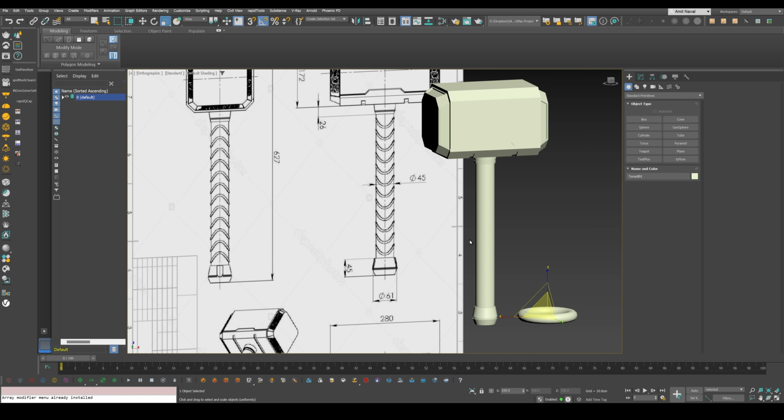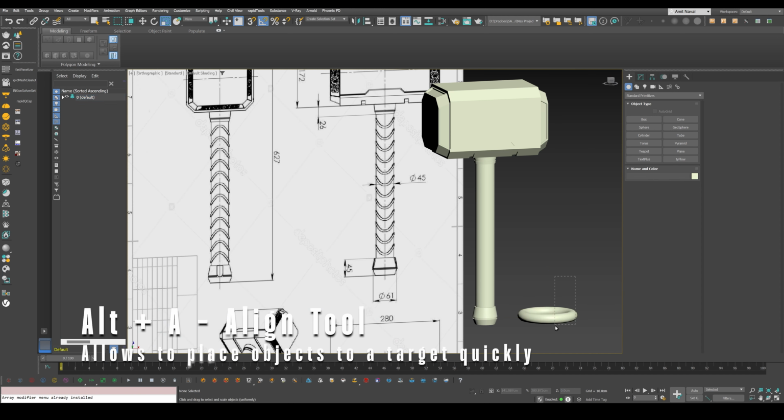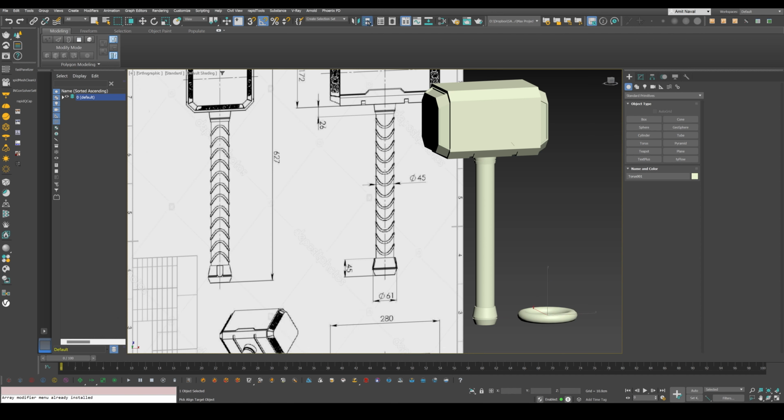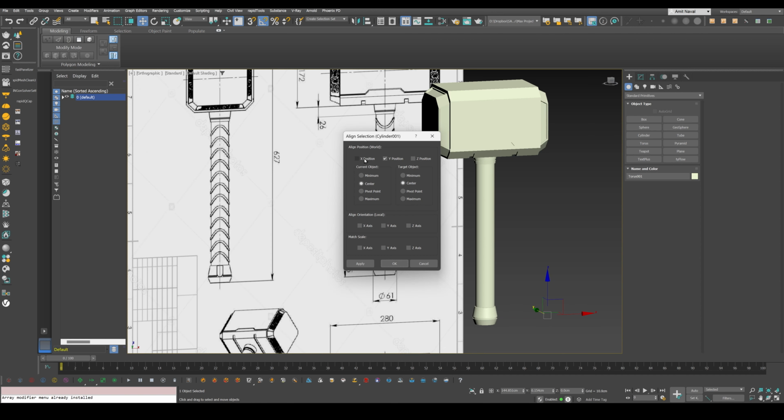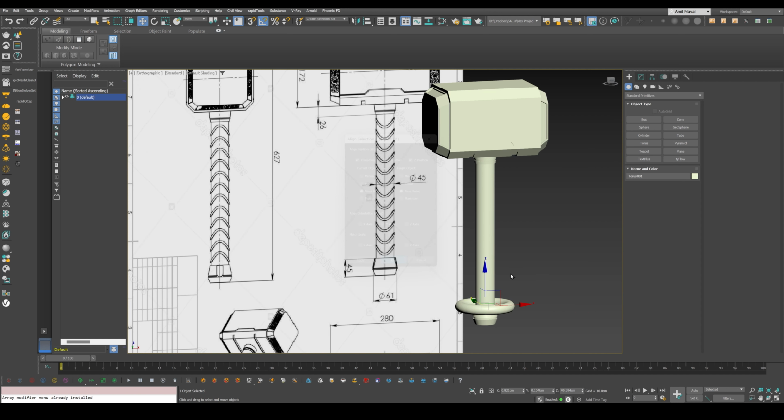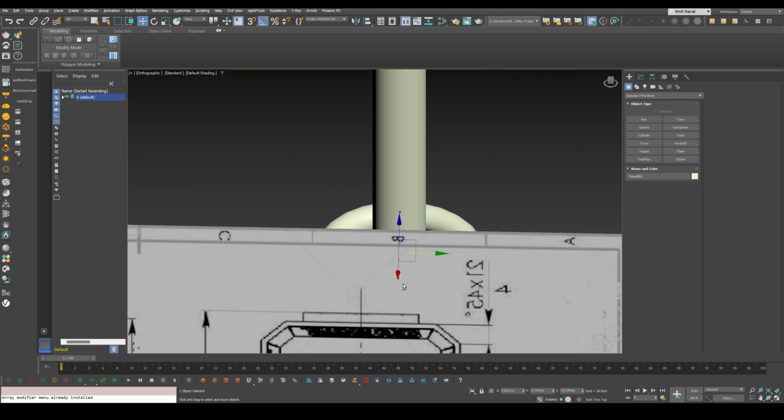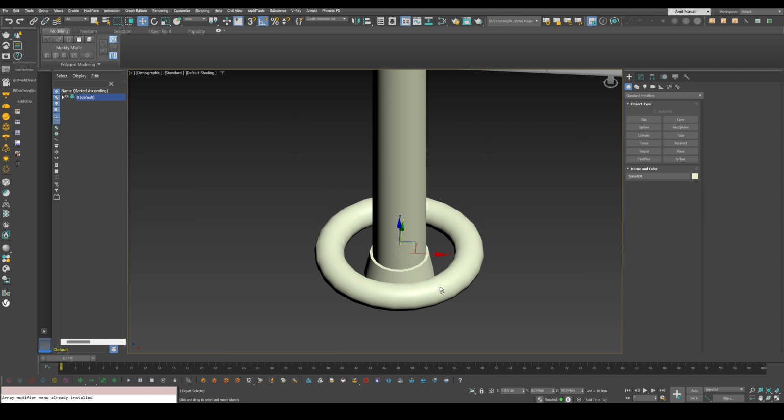So I will use my align tool, which is sitting right up here. In order to use the align tool, you're going to select the torus, use the align tool, and then target this object on X, Y, Z position. From pivot point to pivot point, press OK. So you see now this is precisely sitting in the center, which is quite nice.